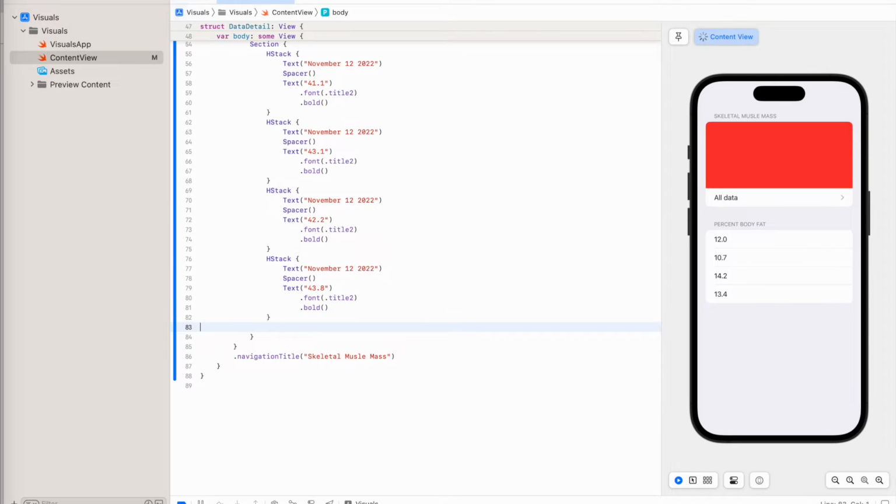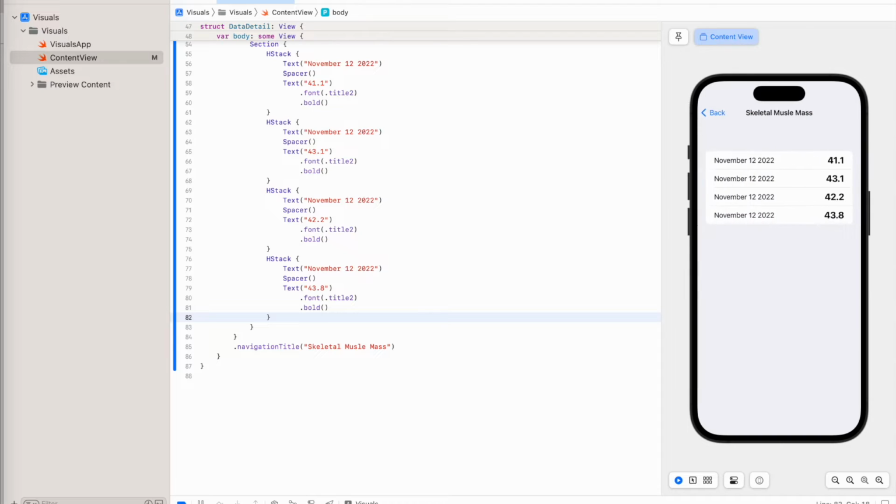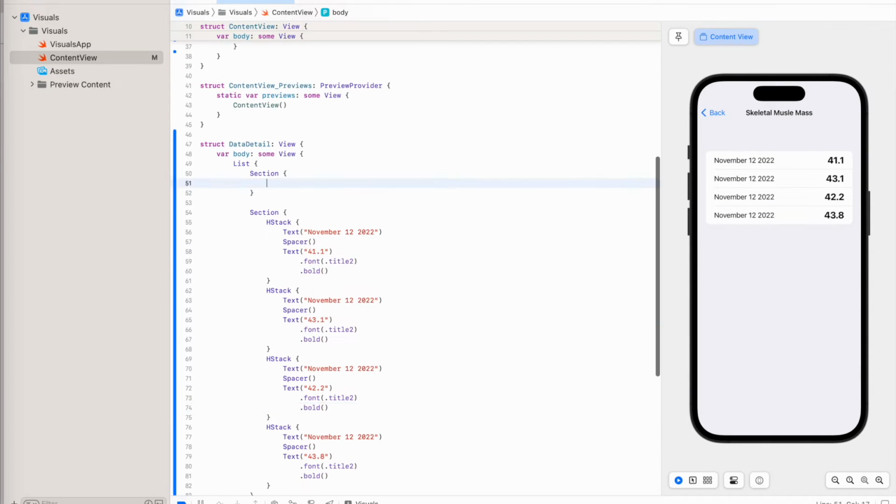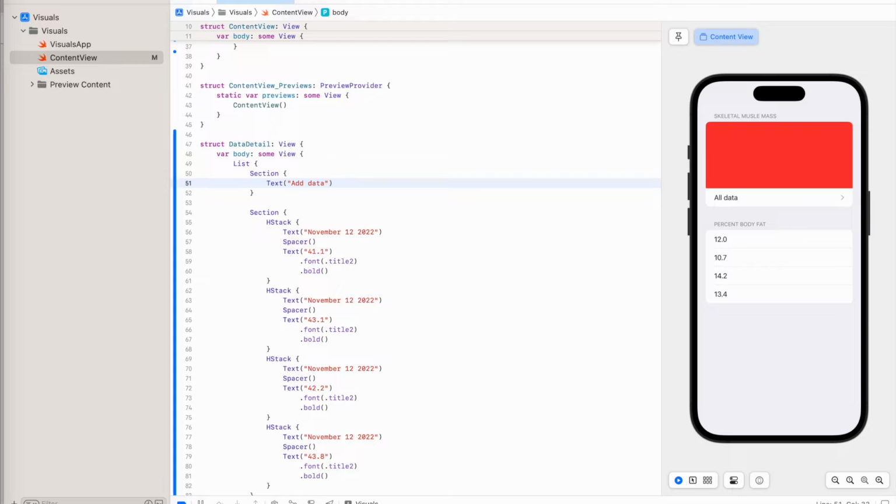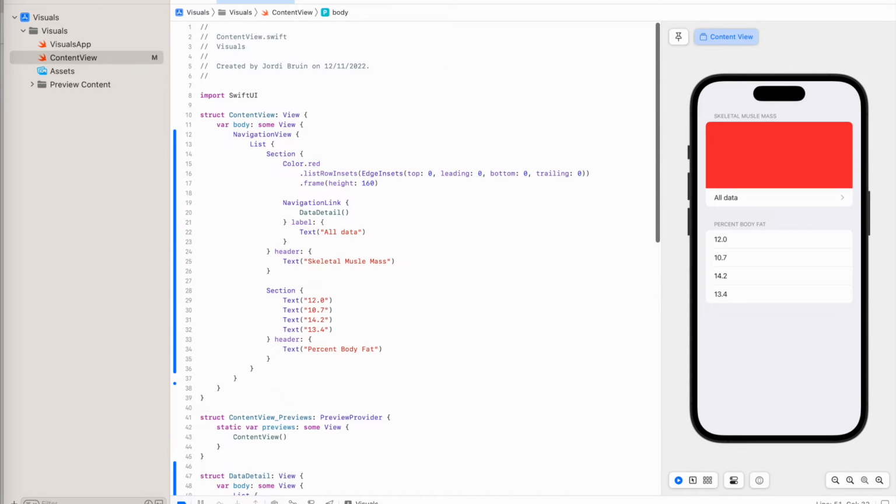But it's pretty good, because now after 5 minutes the main functionality of the app is basically there. So now it's just a matter of making it work. So obviously you want to be able to add new data so that you can quickly add a new value, but we'll come back to that in a little bit.